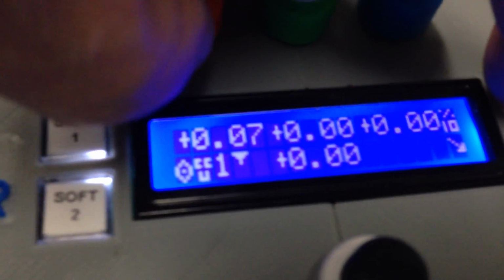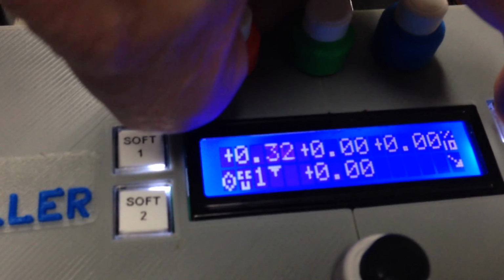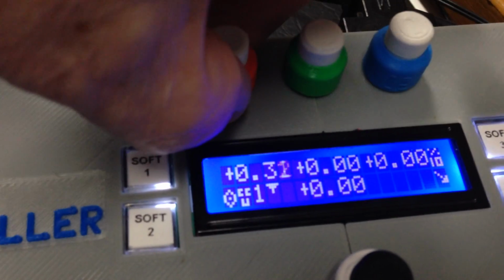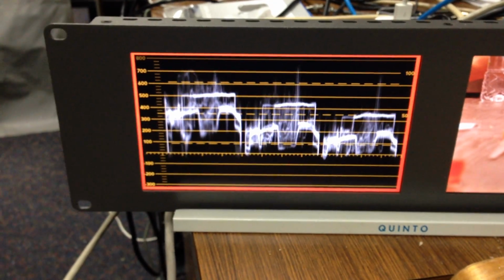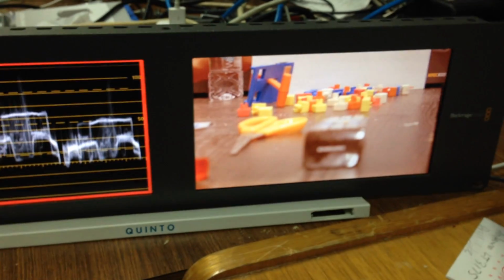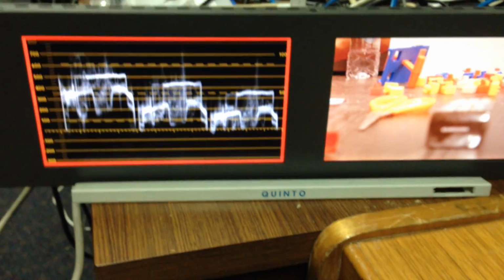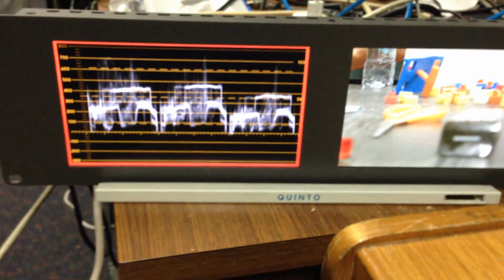I'll just show you that again on the values. Hold my finger down, you see it's making bigger values. Take my finger off, it's just making the smaller values. And now, as you can see, it's got too much red. Well, again, we're only in the gains, so I'm just going to hold my finger down and bring that red back down.